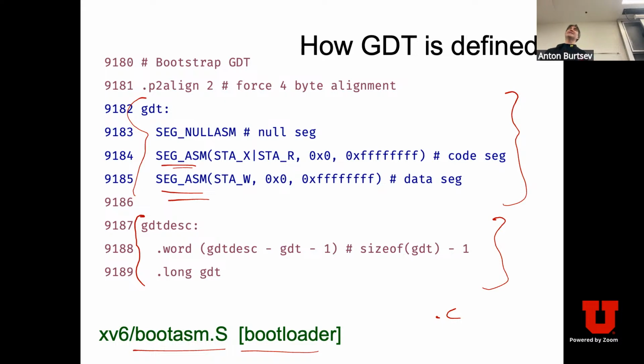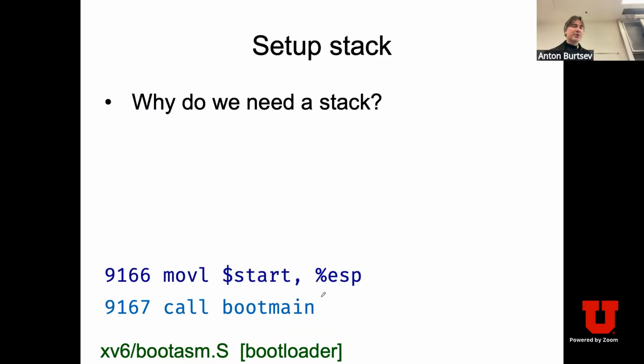In order to write C, as I keep saying, the runtime of C is really thin, right? So it's just the stack. Essentially, we need the stack to make sure that we can call the boot main function. And this boot main function, we want to write it in C. Again, we can write it in assembly, but it's harder to read, harder to maintain, and easier to make an error, right? So the faster you switch to a better language, the better. In this version of the kernel, they switch to C. You can very well try to switch to Rust as well. There's a repo online, which I advertise, which you can take a look at to see how to boot into Rust.